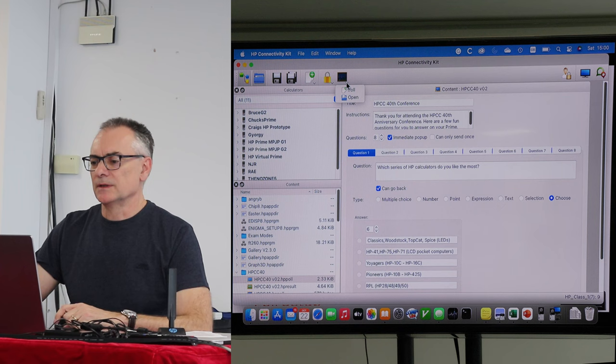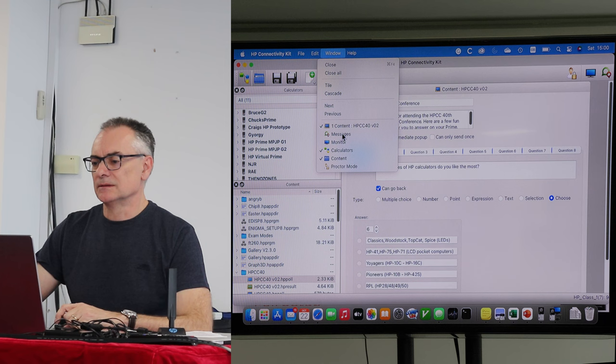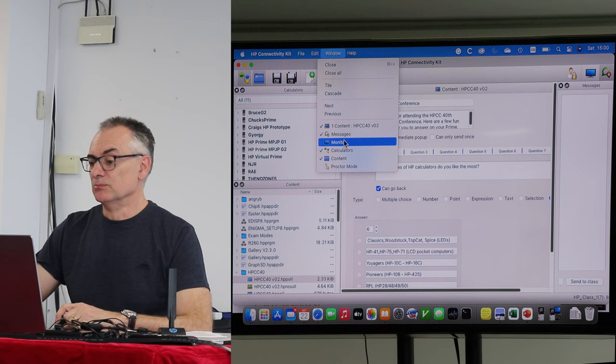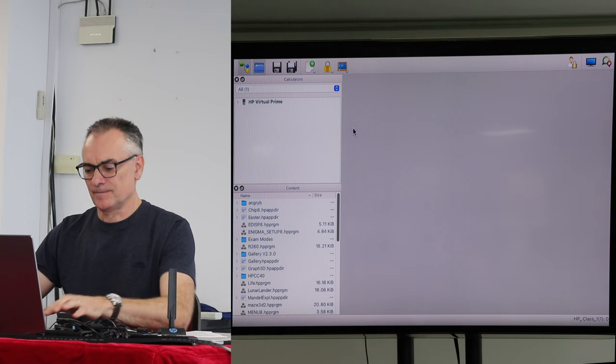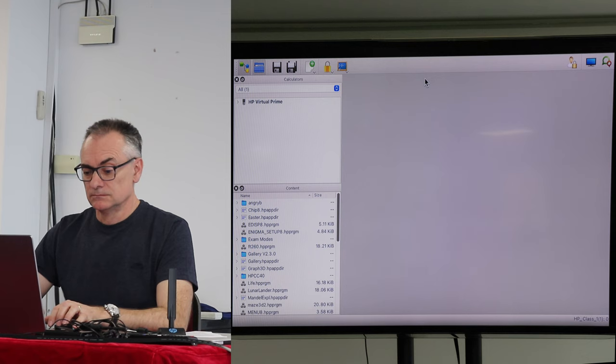I've lost it. So if I put in here, I can put messages, so I then get a window down the side. I can put monitor. I told you it would crash. Okay, here we go. Let's have another go at that. Ah, come on. You ran this in an XP emulator, Windows emulator? No, this is the native Mac version. Oh, this is a native Mac version. Yeah.